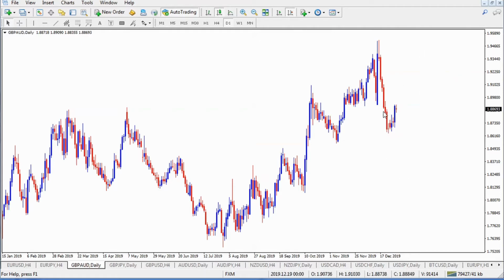So with that, what I'm considering is a pullback and then a continued market move downwards. I'd like to see that the market continues to move down from here. Now, how far can the market pull back? Well, that's a great question. Let's take a look at a couple of different things.